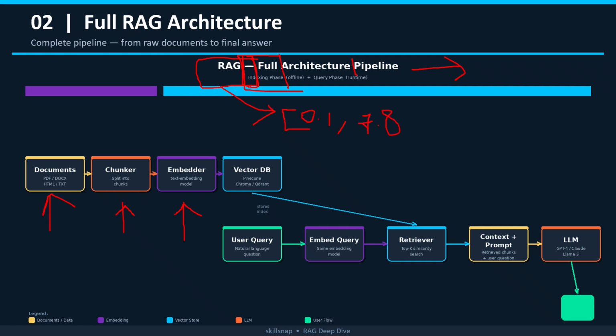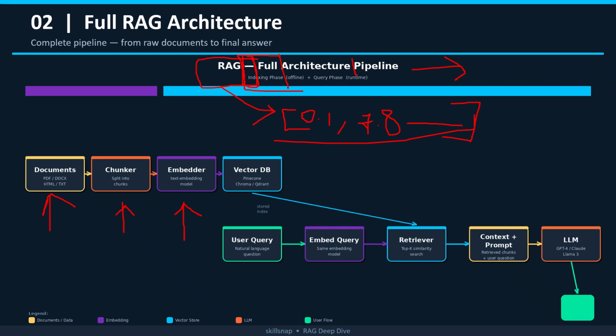The embedder's job is to convert these chunks into a vector, a list of numbers that capture the semantic meaning of the sentence or chunk.